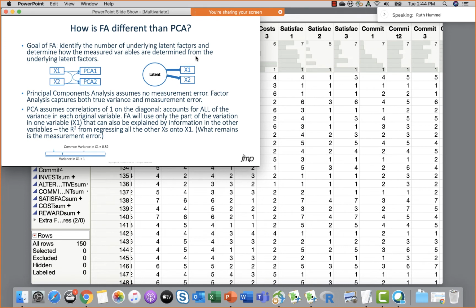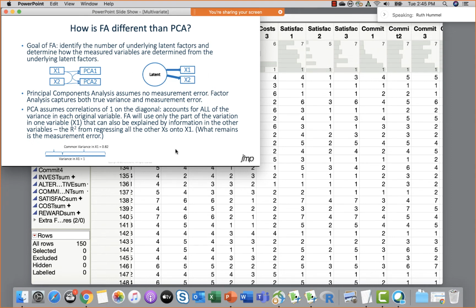So in the idea of factor analysis, there's a little bit of an extra thing about measurement error. So we think that there's a latent construct, the factor, and then that's pushing people to make certain answers on X1 and X2. But in addition, there's a little extra variability because people don't always do exactly what the construct says. There's some extra variability that happens. That's the measurement error. And so principal components has nothing to do with measurement error, but you can actually think a little bit about measurement error for factor analysis.